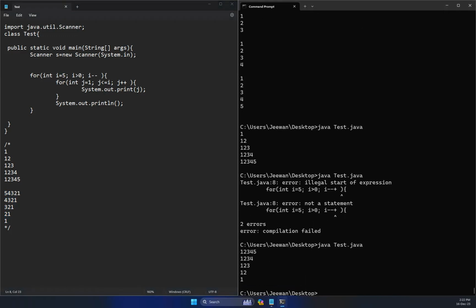Now it prints like 1, 2, 3, 4, 5. That's not what we want right now. I want to display 5, 4, 3, 2, 1. How can you do it? Where to change? What to do? Try it out and tell me how to do this quickly.